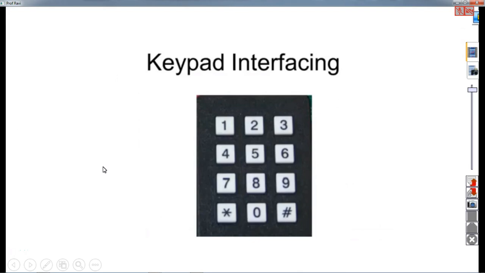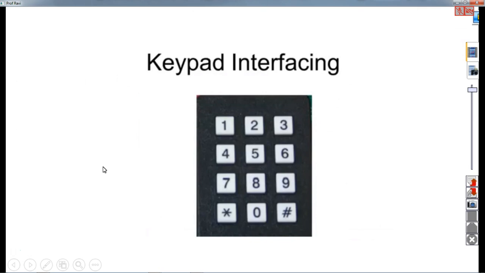How to interface a keyboard to the 8051 microcontroller is what we will try to see in this particular class. We have seen in the last classes how to interface an analog to digital converter, a digital to analog converter, and an LCD to the 8051.